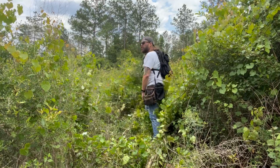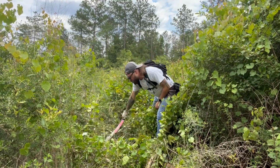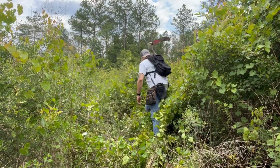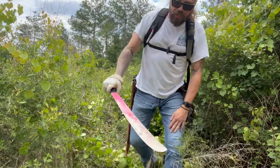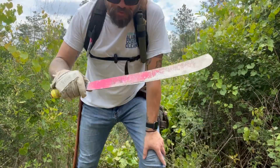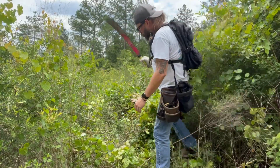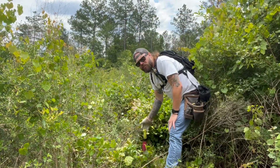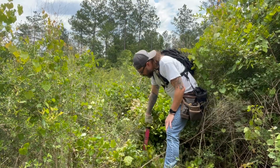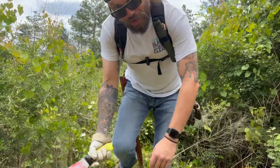He gave me two or three machetes, I think. And this just happened to be the one that I grabbed first. It's pretty common for surveyors to paint their knife, you know, pink or orange or a certain color, because all too often we stick those things in the ground. You don't even see that. We got that yellow handle sticking up, some pink. And it really sucks whenever you lose your knife. Let's go find something harder.